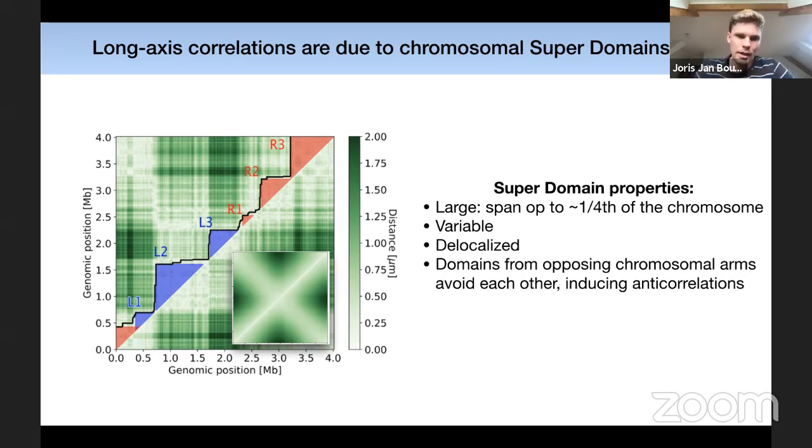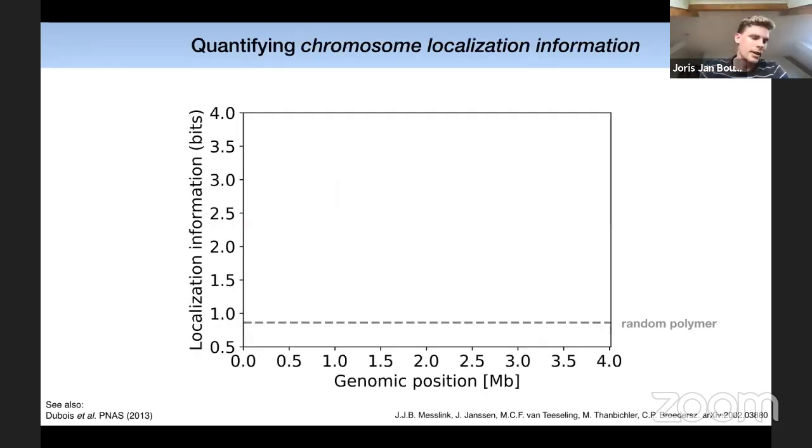Now, lastly, we also considered the information contained within the position of chromosomal regions. Imagine we had some protein or protein cluster diffusing through the cell and then attaching to a region on the chromosome. This would give it some information about where it is in the cell. With this model, we can quantify how much information can actually be gained from this. If we had a random polymer, the localization information would be a bit less than 1 bit.